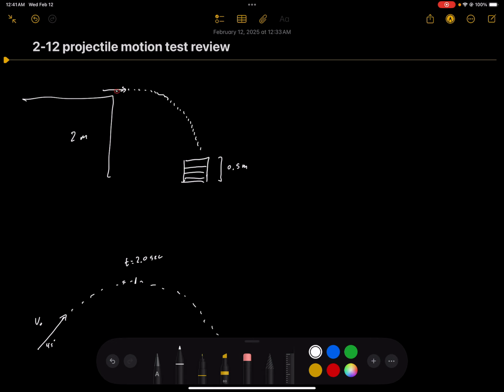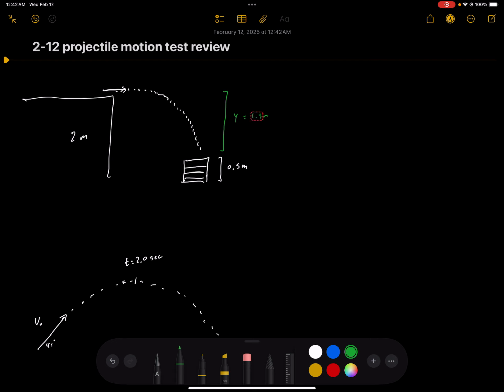So the path of a projectile is in the shape of a parabola, and basically we've got to figure out the horizontal range and the vertical height that it falls. So let's actually do that. Here the vertical height, y. Well, we know the table is 2 meters off the ground, so the height of the table is 2 meters. That's where the projectile is launched. And we know it's going to land on the books, which are 0.5 meters off the ground. So being able to reason that the distance the projectile actually falls is going to be 1.5 meters.